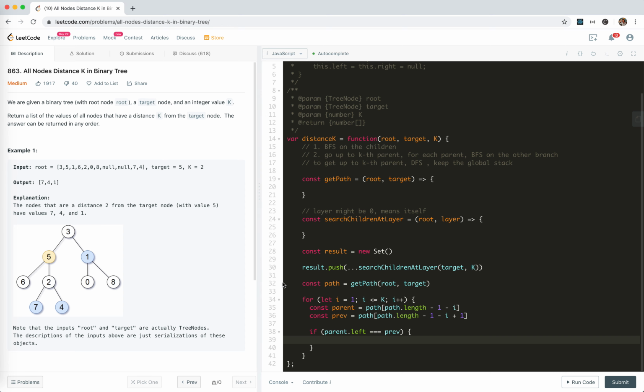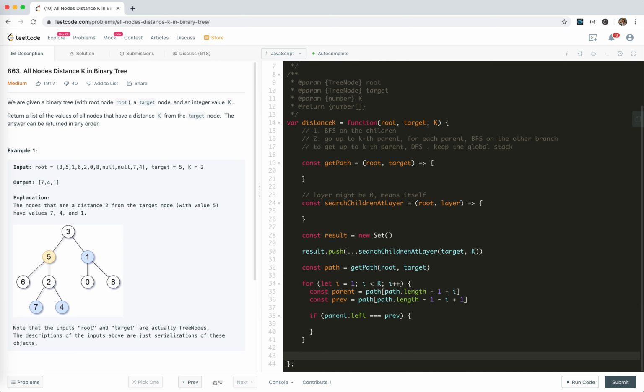Okay. So if that's the case, the last element we don't check. We add the last element, which is path length.